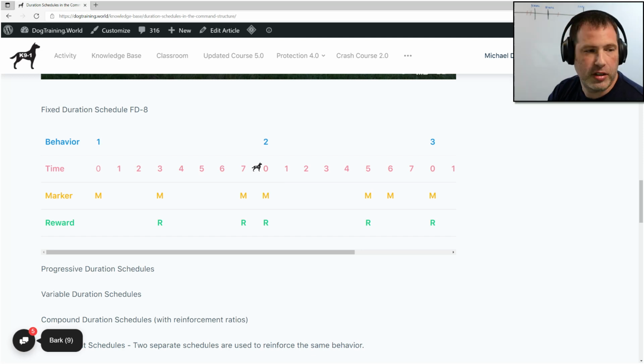So if we're talking about something like a progressive duration, this 2 over here could be pushed back over here, then the 3 can be, you're adjusting the time between the behaviors. But if we are going to reward the dog for a duration, they would have had to have done the behavior between this whole time period in between, regardless of what was going on with your reward schedule over here that we have been working on.